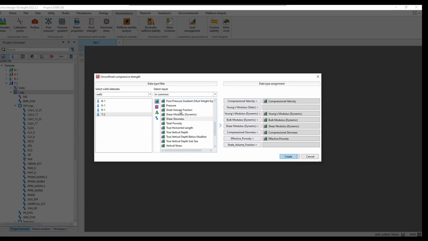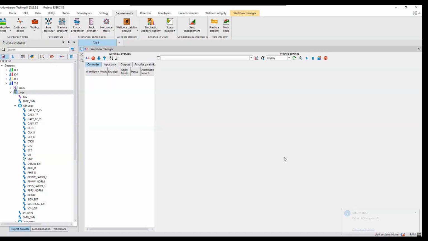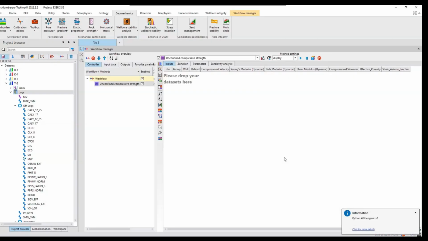There's another way around for estimating UCS and Young modulus using Python in Techlog. I'll show you it later on. Shale volume fraction, I'm going to hit create. I'm going to drag and drop my logs dataset over here.